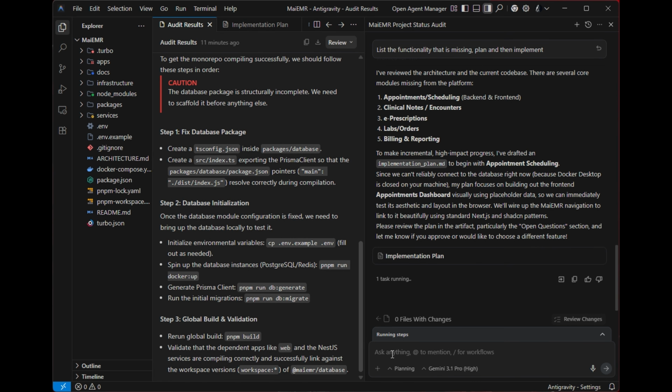Since we can reliably connect to a database right now because Docker is closed on your machine, okay, we'll open Docker, that's not a problem. My plan focus, blah, blah, blah.